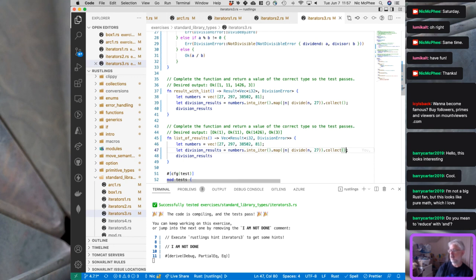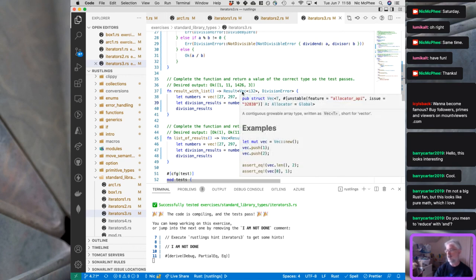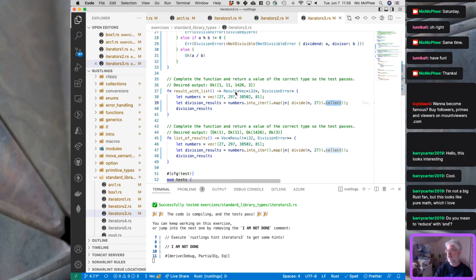Oh, hang on. Oh, this is super weird. Okay. So this line and these two lines are identical, and yet they return different things. It seems like they should have been different, but the reason it works is that collect can, as it were, look at what type is expected and collect accordingly. So here collect says, what do I need? I need a result of Vec. And so it uses that trick that if it's got a vector of results, it will collect them into a single result of a vector if that's what we want. And so it uses that magic here.